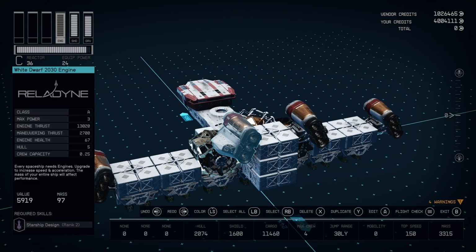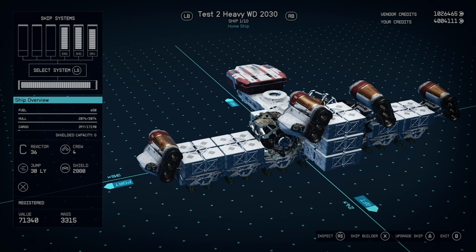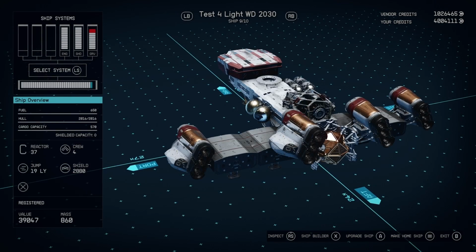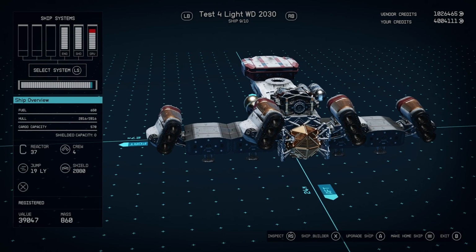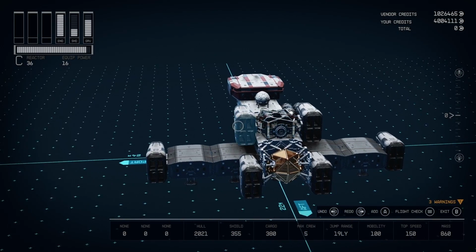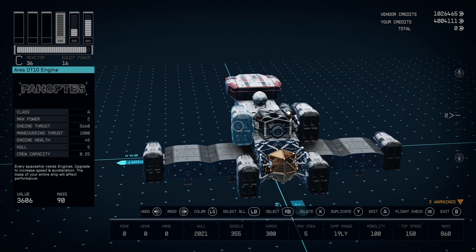So now we have our two test engines, and to adequately test this, we're going to look at two different versions of ships for each engine. So one with high mass and 0 mobility, and the other with low mass and 100 mobility. And we're going to look at how quickly each can reach their top speed, which will be the same for all of them.